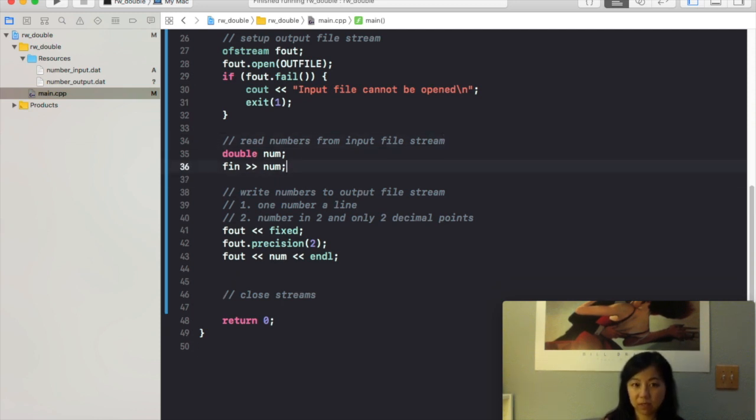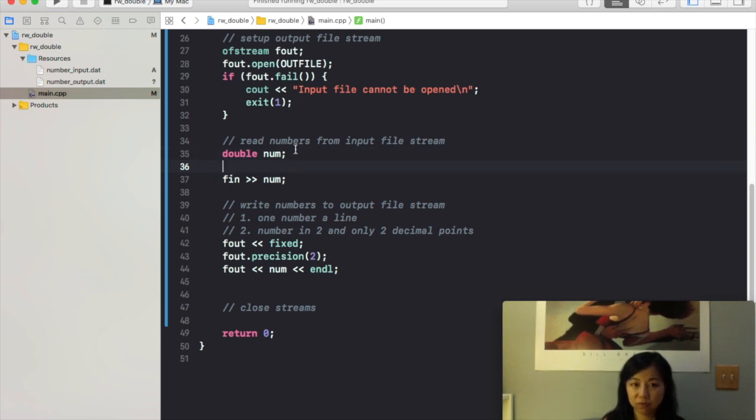To be a more efficient programmer, you don't want to create the number over and over again. The second thing is that we can use this fin inputting the number in a while loop as a Boolean statement.